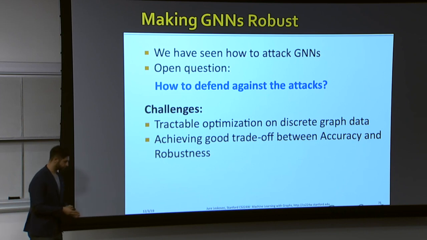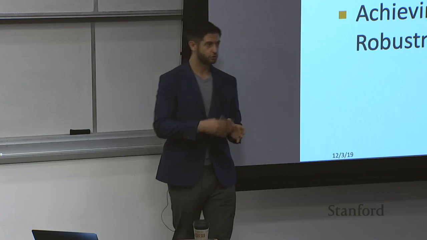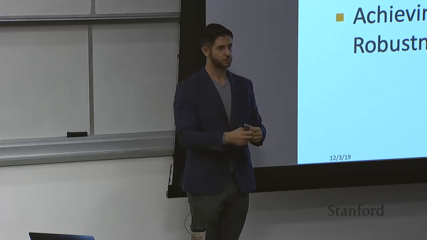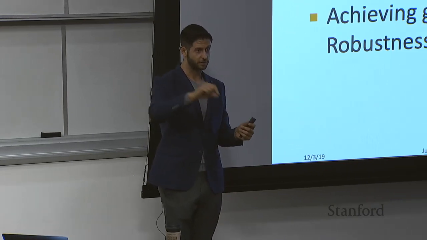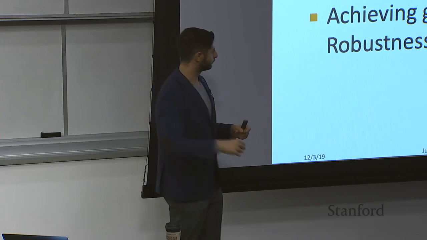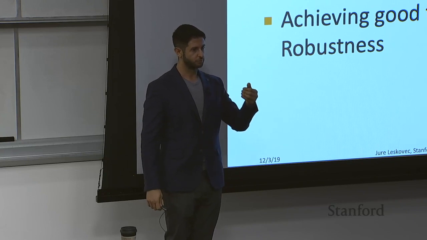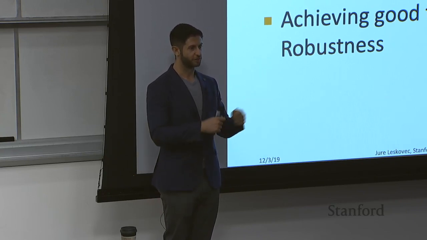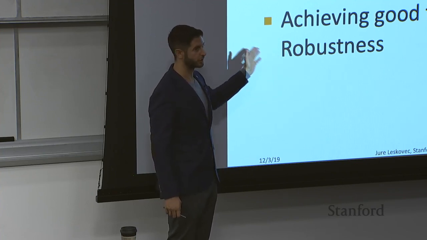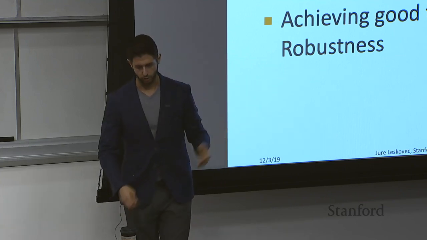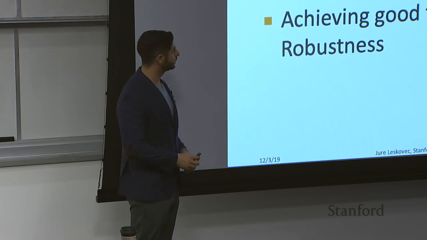What I mean here is the following. For example, we could avoid doing aggregation over multiple hops or neighbors, and we could just use the node features. Okay, so we could avoid taking into account the edges connecting to the followers, or followers of followers, and so forth. If we do that, of course, we are less exposed to attacks, right? Because we're not taking into account anymore the adjacency matrix. But at the same time, we're also trading off in terms of accuracy because we are not leveraging the structural properties of the graph to make our model more powerful. So these are completely open challenges today in attacks on GCNs.